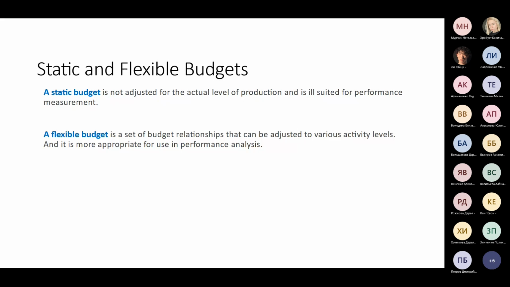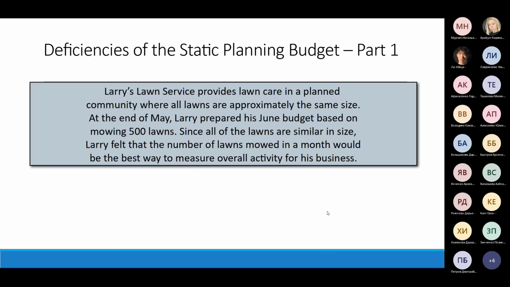So we took this static budget and recalculated all the values related to the production of the product A and to the production of the product B, and created a new budget in the middle of the year because our production has changed sufficiently. So a flexible budget, therefore, is not a static document signed and approved, but it is the set of budget relationships. If it's necessary to make some sufficient changes, we have to make it and include it into the flexible budget. Let's see the example.